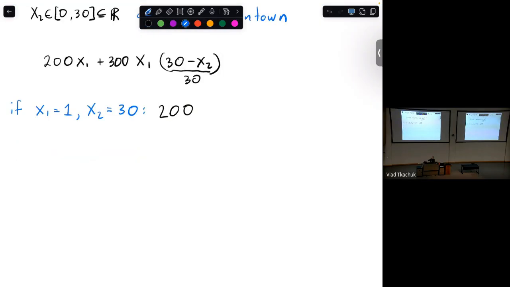However, if you move the house closer to downtown, so let's say x2 equals 15 or x2 equals 0, well, for the 0 case, you plug in 0, you get 30 over 30, so you get 1 times 300, and then x1 is just 1. So you get plus 300. So maybe it goes up to 500,000 if you're directly in downtown for a 1-bedroom house. That's the case with 0. And 15 would be just in between, which is 350.